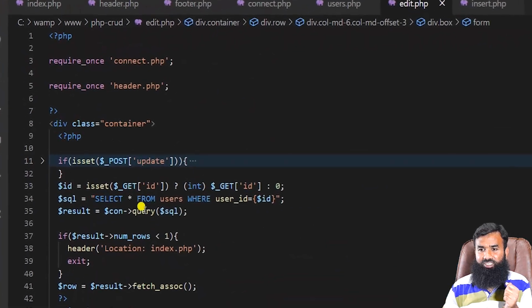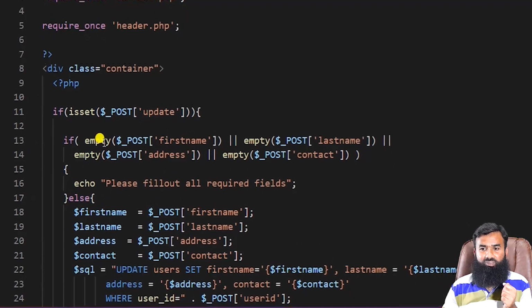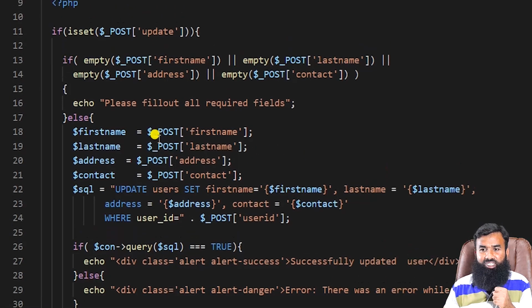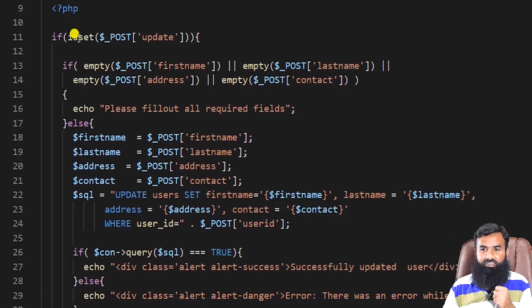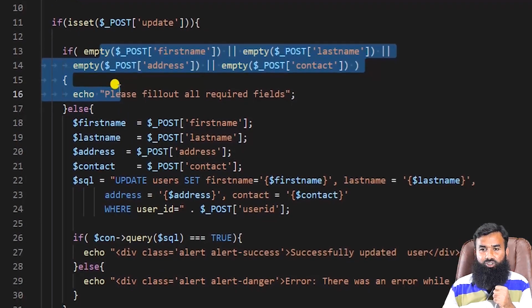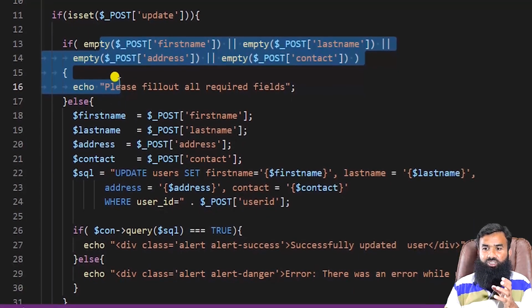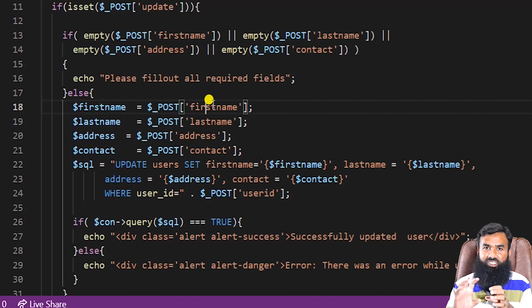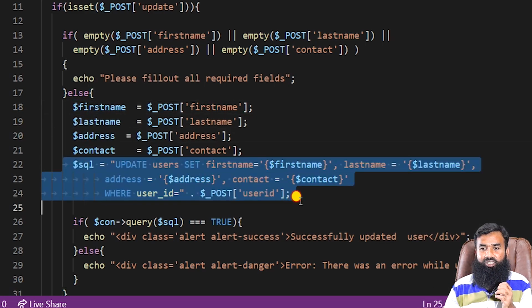Once we update that, this part of code which we minimized to understand the display of data, now we are going to open that, and we are going to learn that. So if that is posted and all these things are auto-filled and nothing is blank, now we are going to get here, and as we have seen in add user, we are going to store all the data in these variables, and we have to write a query.